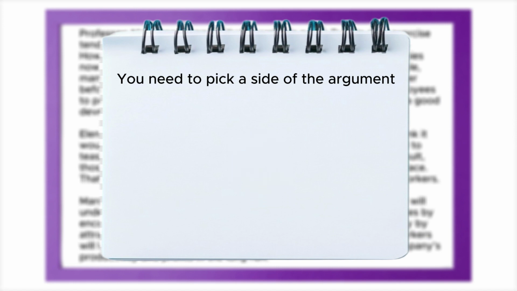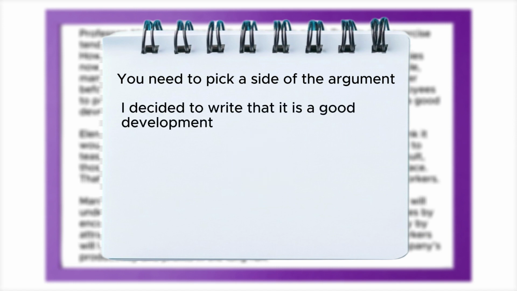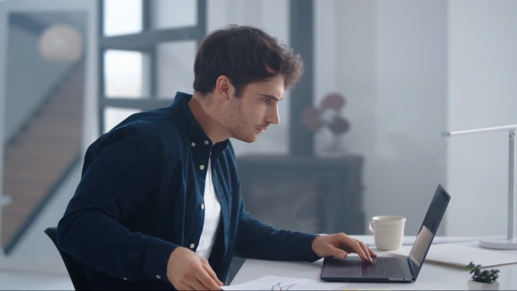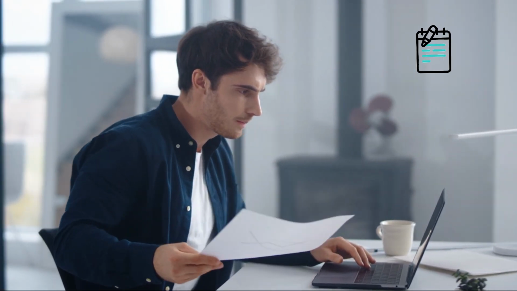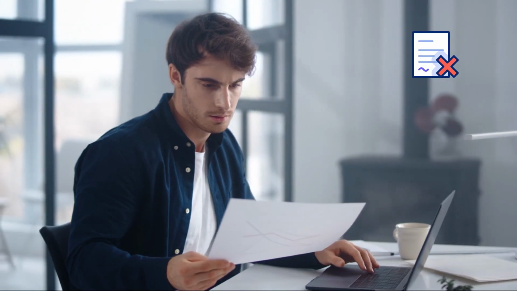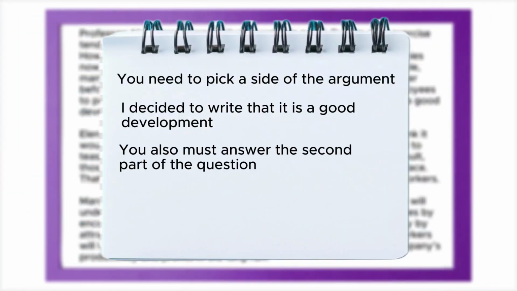Remember, there is no right answer. I decided to write that it's a good development, but you can get a full score if you write about it being a bad development too. The TOEFL examiner just looks at how well you present your argument, not which side you pick. You must also answer the second part of the question. That part is the why.